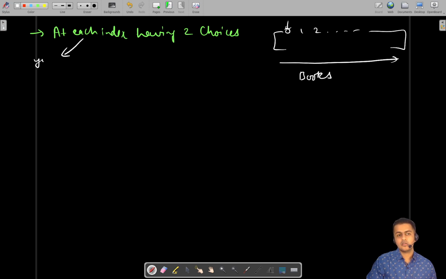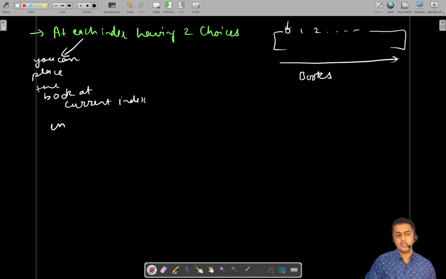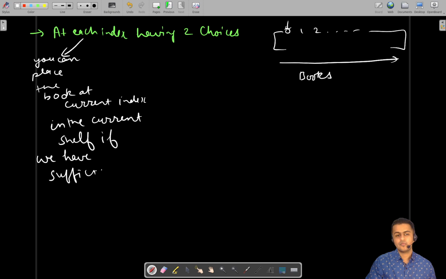You can place the book at the current index in the current shelf that we are using, if we have sufficient space left, if we have sufficient width, or you can say space left. Okay, the first choice will be this.